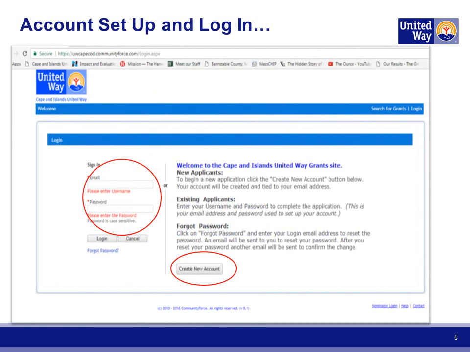Okay, let's get started. The first thing we're going to cover is how you set up your account. The first time you click on the link and log into the Community Force website, you'll be asked to create an account or log in to an account you already have. When you create an account for the first time, you'll follow the steps as indicated after you click on the Create New Account button, which is located in the bottom right-hand side of your screen. Please remember the password, as you will use your email as your username and your password every time you log in and access the system.